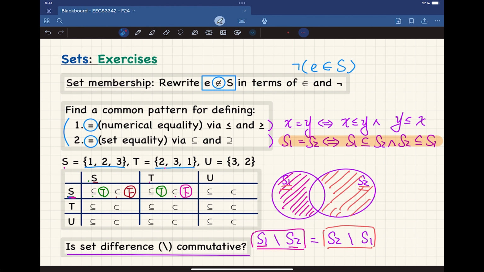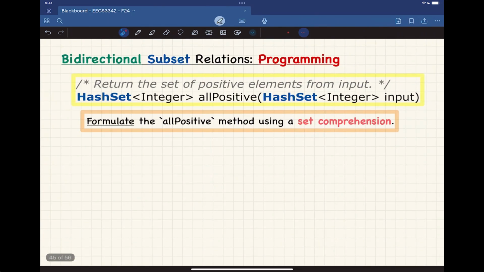Okay, so let's now do some interesting examples here. I got 3 different ways to do this, so we can also practice what we have learned. Let's link a little bit to Java, right? You guys took 3311, so you know something about postconditions. A postcondition means if I try to execute a method, let's say allPositive, at the end of the method, you want to assert that the output, the return value, can be related to the input value in a certain way.